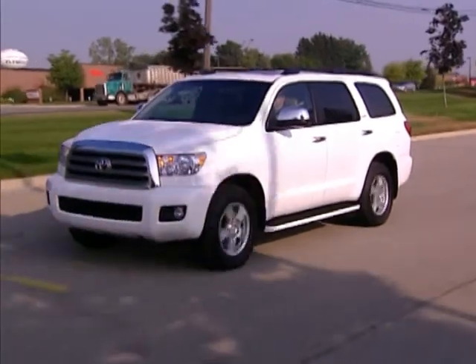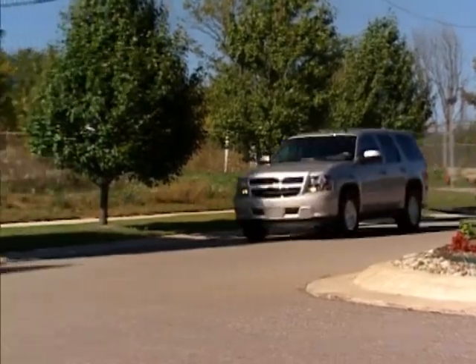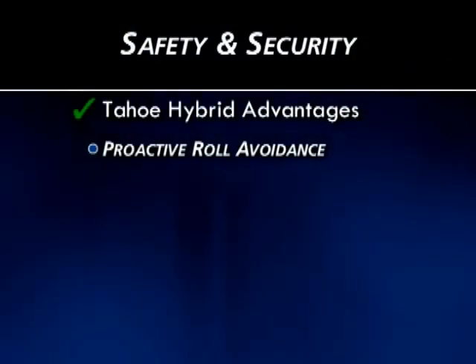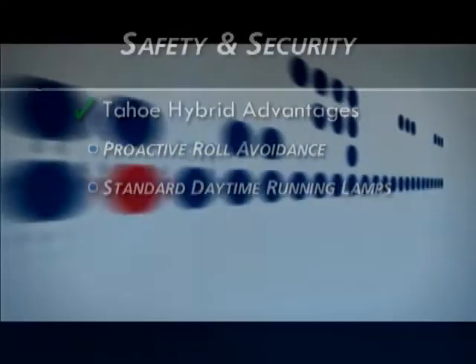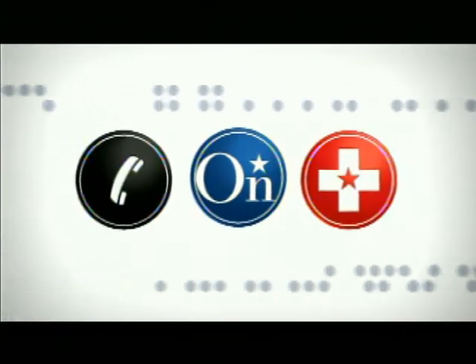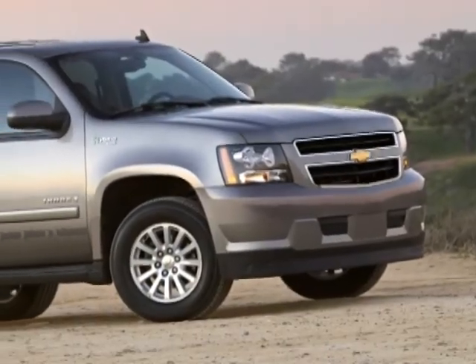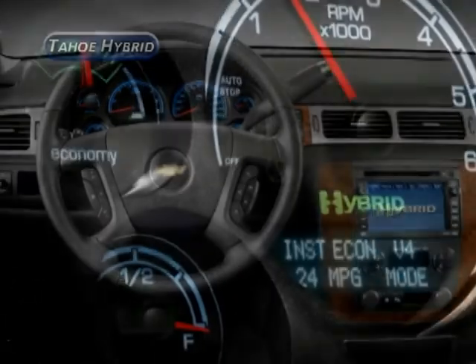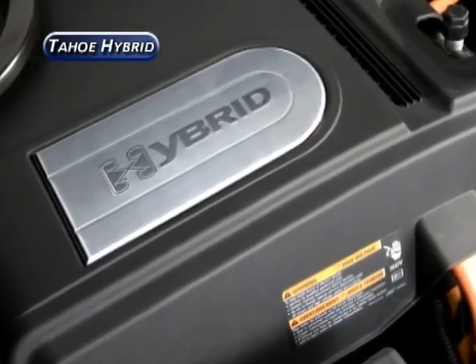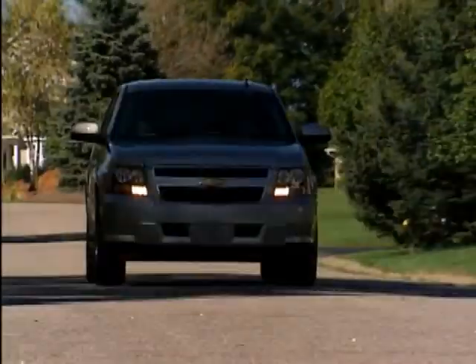Toyota's powertrain warranty is for only 60,000 miles and doesn't offer roadside assistance or courtesy transportation. When it comes to safety and security, Tahoe Hybrid tilts the balance with a roll avoidance system not available on Sequoia, and standard daytime running lamps that are extra on the Toyota. Every Tahoe Hybrid comes with the security and peace of mind provided by OnStar, including automatic crash response, emergency services, and stolen vehicle location assistance. The Chevy Tahoe Hybrid establishes a new standard for full-size SUVs, easily surpassing the Toyota Sequoia Platinum with its cutting-edge features, hybrid-based performance, and capabilities — all for about $1,000 less than a comparably equipped Sequoia. Now that's truly revolutionary.